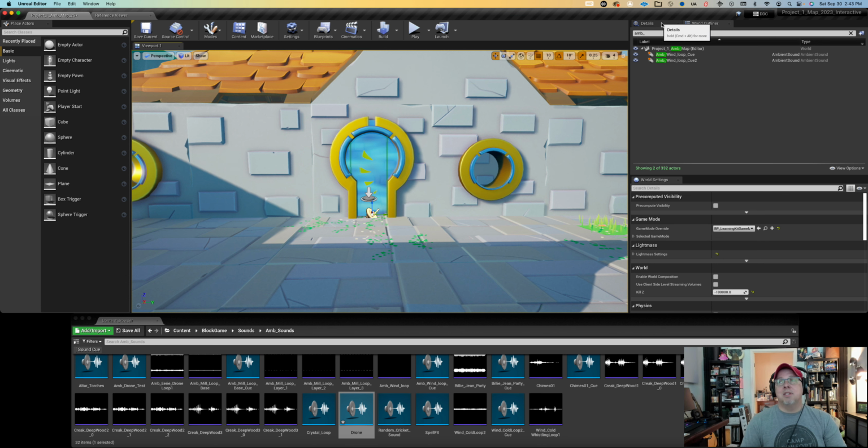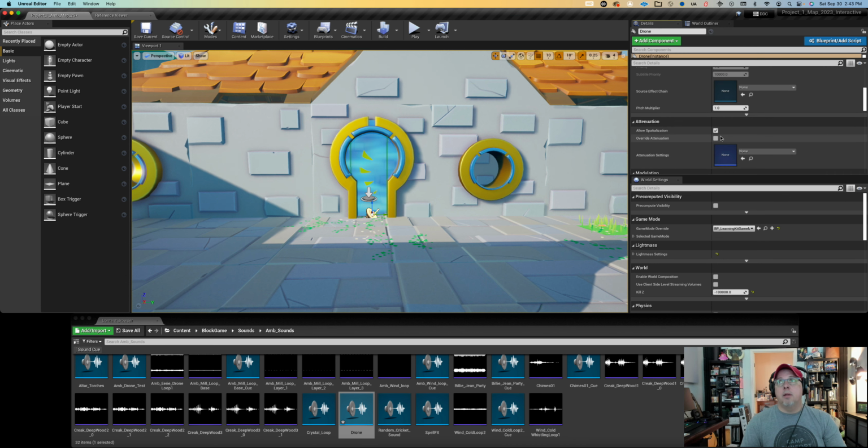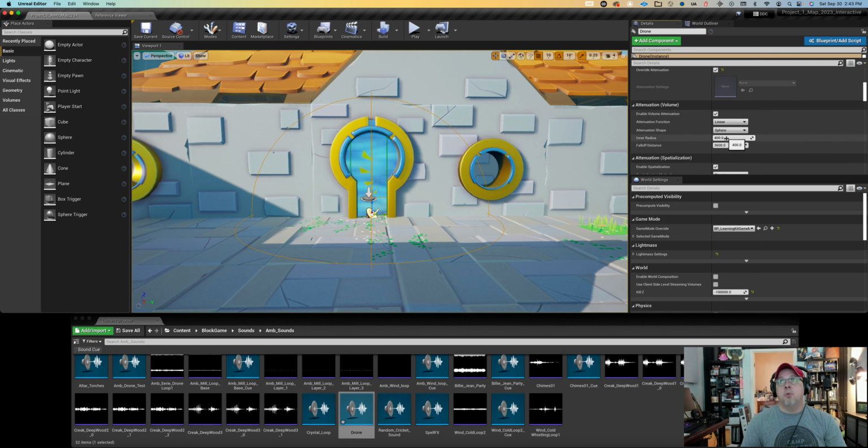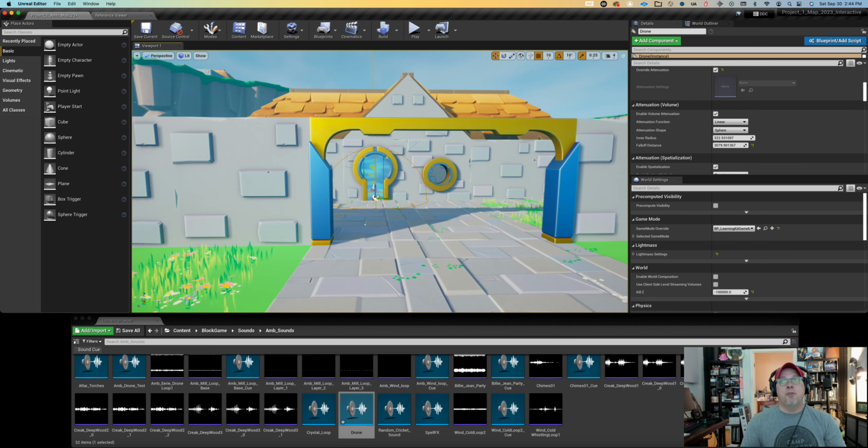You do have to go to the details folder, and you can do it from this view if you want to, and then select your attenuation. I like to do it from here because I can see it, which is really, really helpful. And then measure that out and get that going, and you should be fine. So if it's messing up on your end and you're like, I can't figure out why this is not working, then just delete it or remove it. And then from there, make your own sound cue or sound wave, have it be looping, drag it into the scene, set your attenuation, and then test it, and you should be just fine.